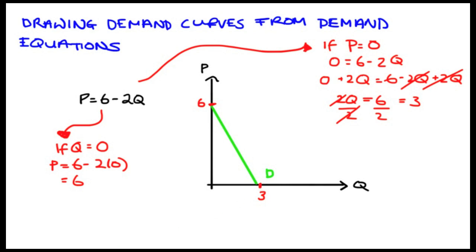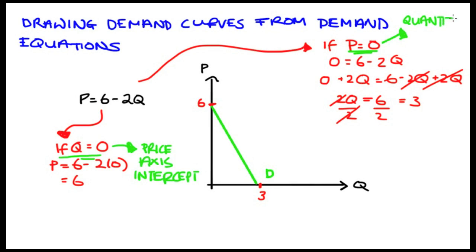So just to repeat and review, to find the price axis intercept, I'm going to set Q equal to 0, then solve for P, which is easy in this case because P is already by itself on the left-hand side. To get our quantity axis intercept, I'm going to set P equal to 0 in my demand equation and then solve for Q. This might be a little bit trickier, but we just use some algebra, and I know with practice you guys can get it.